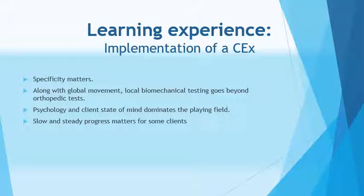The third thing that I learned, and that always seems to be a factor, is the psychological state of the patient. The psychological state of the patient dominates the playing field. If they're not into it, you have to figure out ways around it. If they have fear avoidance beliefs of certain exercises, you have to take that graded exposure approach and slowly introduce these exercises to them so that they realize that hurt doesn't necessarily equal harm. I know that's outside the scope of some of the people in this class. However, it's a really, really good thing to know because you can work side by side with clinicians to get the best answers for your patients.